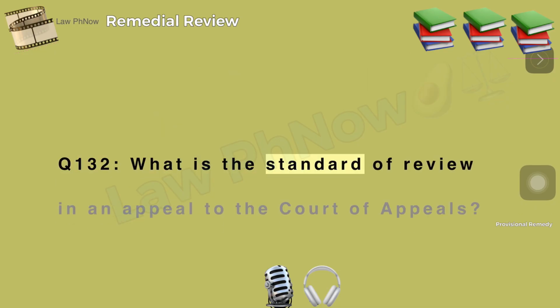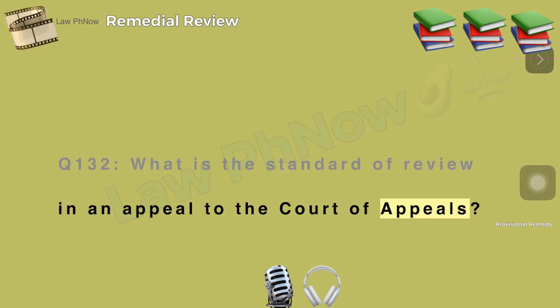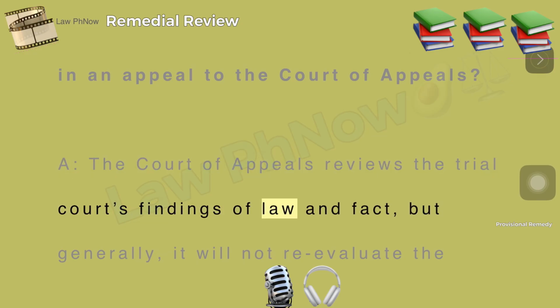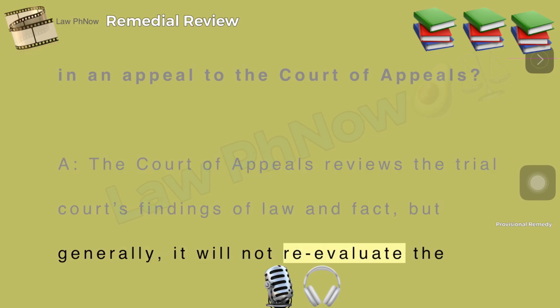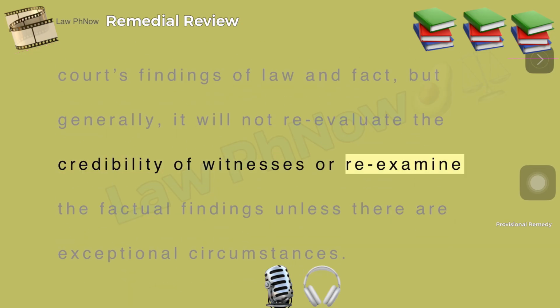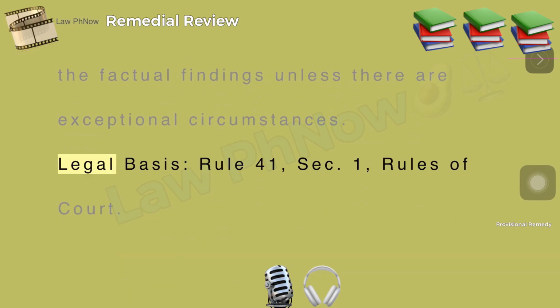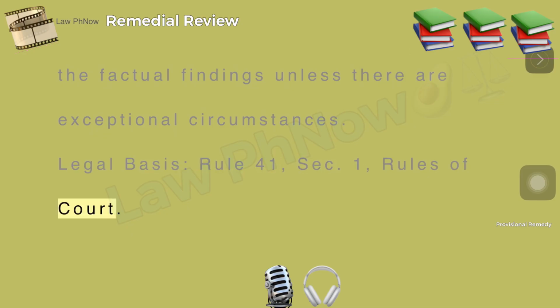Q132. What is the standard of review in an appeal to the Court of Appeals? A. The Court of Appeals reviews the trial court's findings of law and fact, but generally, it will not re-evaluate the credibility of witnesses or re-examine the factual findings unless there are exceptional circumstances. Legal basis, Rule 41, Section 1, Rules of Court.